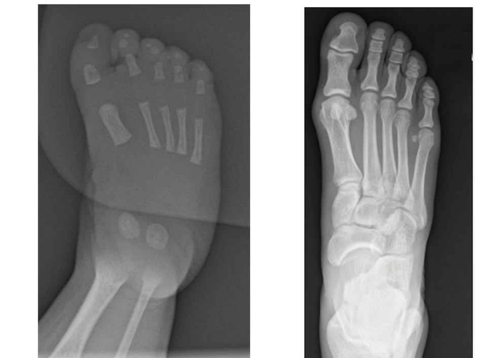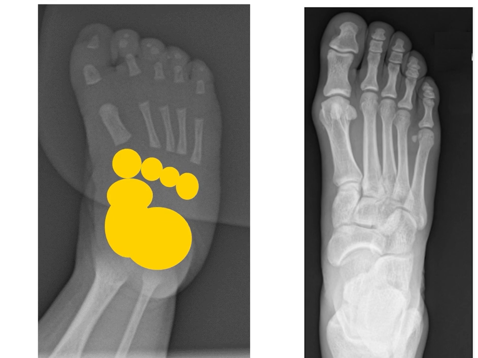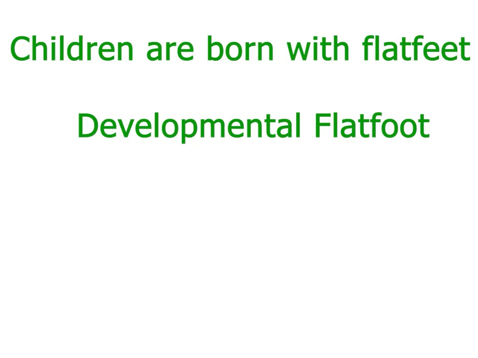However, at the center of each cartilage a small ossification center appears, and it expands to the adult size. Until then, when the child stands on their feet, because the bones are still made of cartilage and are flexible, the arch will become flattened by the weight of the child. And this is the reason why children have flat feet when they start walking. And we call these flat feet the developmental flat feet, because it's part of the normal development of children's feet.